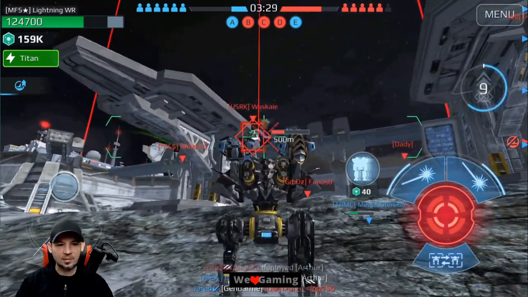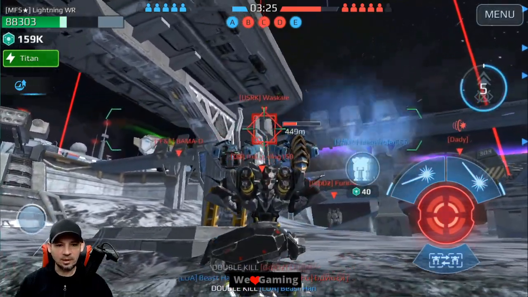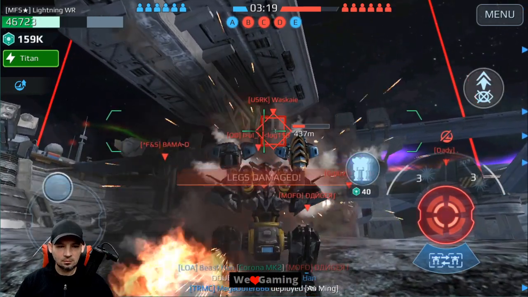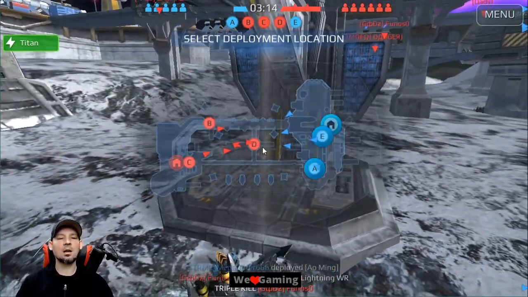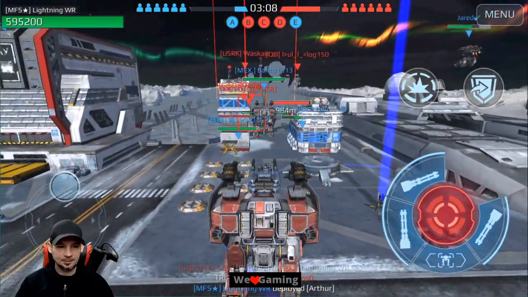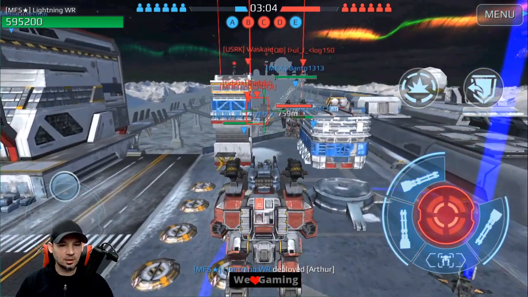We gotta get rid of that Ming. He's got the super strong weapons. I know that's hurting our team really bad. Get rid of this old ammo. Oh no! Alright, I'm going up. Alright, it's Arthur time. And I didn't want to do that.